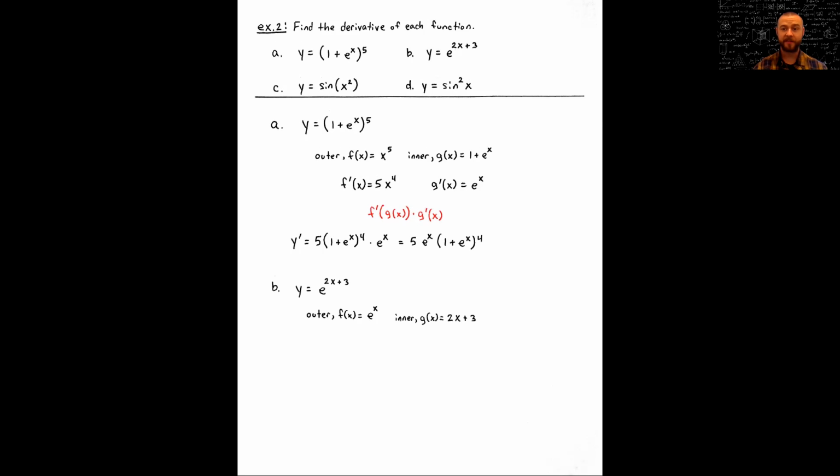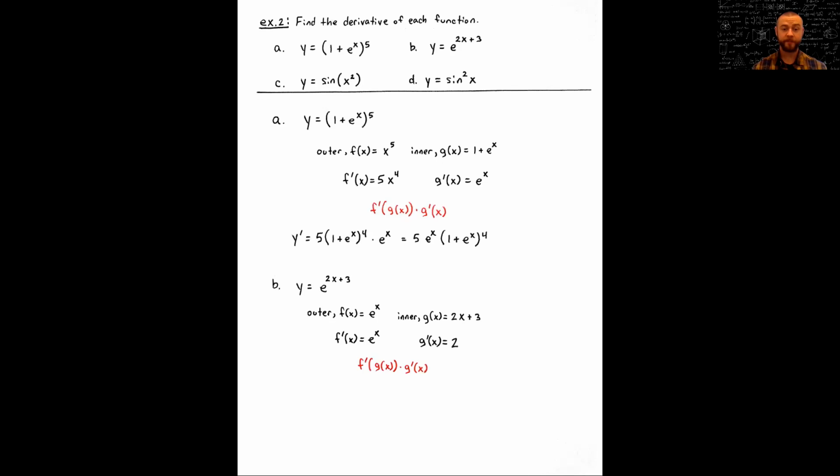So notice in the outer function, f of x equals e to the x, your input variable is up inside the exponent. So we'll identify the exponent, 2x plus 3, as our inner function, g of x, and the outer function is the exponential function. All right, differentiate each piece. That should be straightforward. And we just have to now combine our pieces using the chain rule, f prime of g of x times g prime.